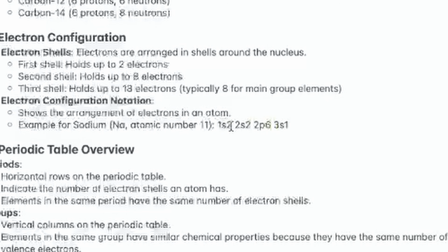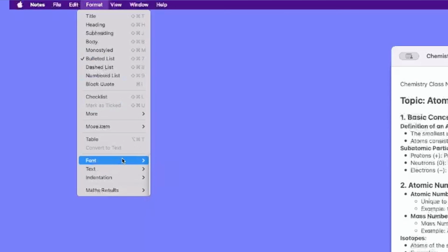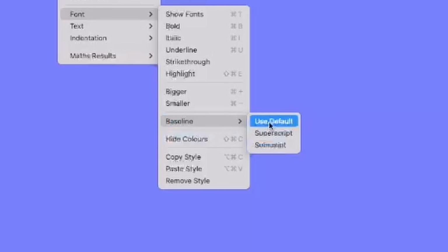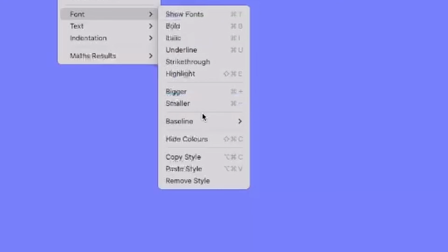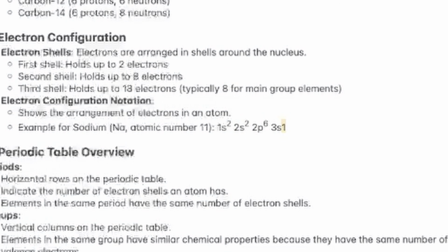And this, surprisingly, is actually available in Apple Notes. So if you select the text here, there's number 2, and then you go to Format, Baseline, and then Superscript, you will see that this has been now converted to a superscript text. And I'm going to do the same for the 6 and for the 1. So at the end of this, we have a properly typed electron configuration notation for sodium, which again, it's probably not something that you use normally, but it's nonetheless an interesting thing which is available in Apple Notes that probably not many people know about.